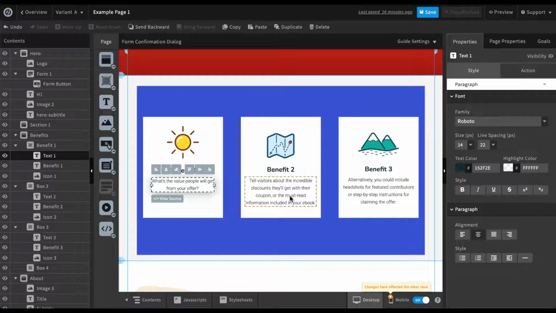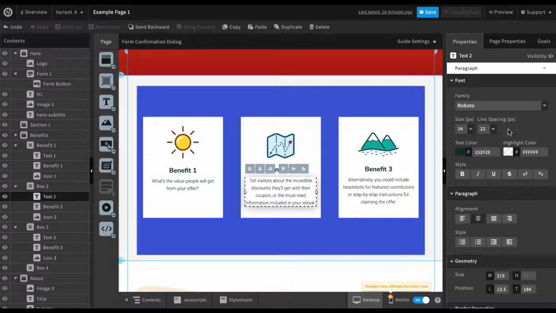So let's just look at what line spacing looks like over here, because this is something that I think gets people caught up a little bit. We all know what the text size is. We go from 14 to 18. That part makes sense. But the line spacing helps us see how crowded our text can be. Right now it's at 22. That still looks pretty good, but you can change it to 31 if you want. And now there's more space between each of the lines within our paragraph that make it a little bit easier to read if you have your text be a little bit too crunched. The bigger you make the text font size, the larger you're going to want your line spacing. Otherwise, things are going to get really crowded really quickly.